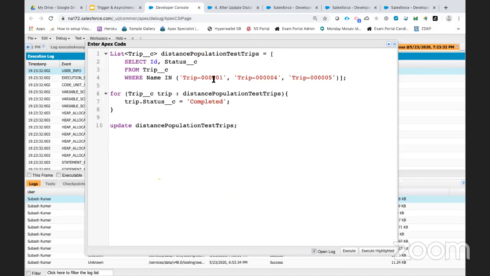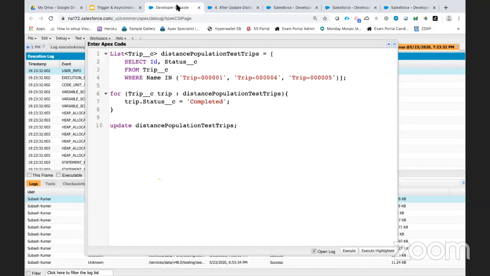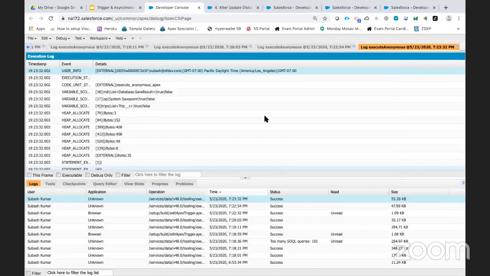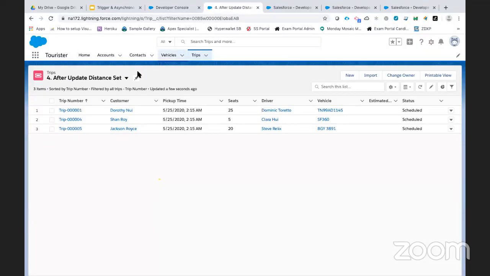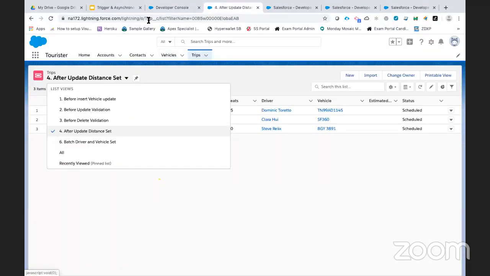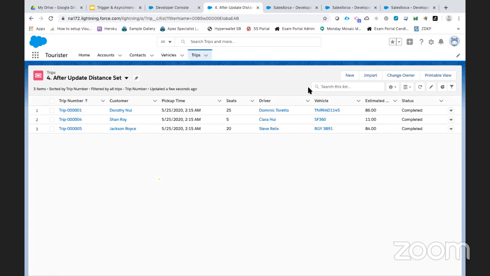So I'm querying trip 1, trip 4, and trip 5, and I'm changing the status to completed. Let me execute this code. Before that, let me make sure. That's it.